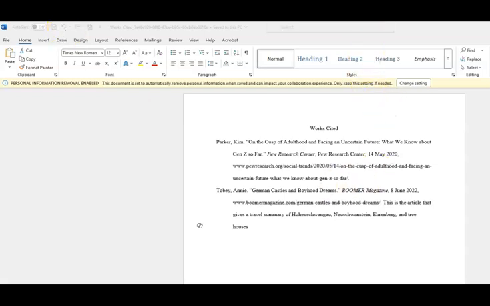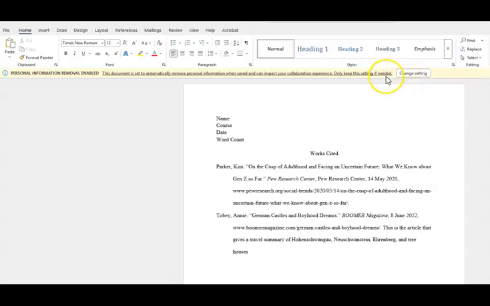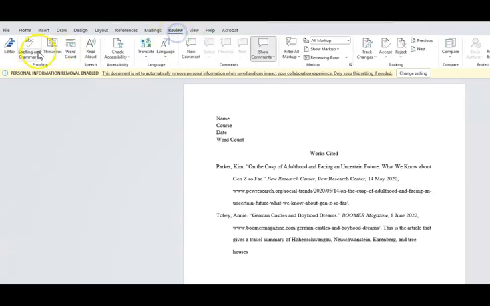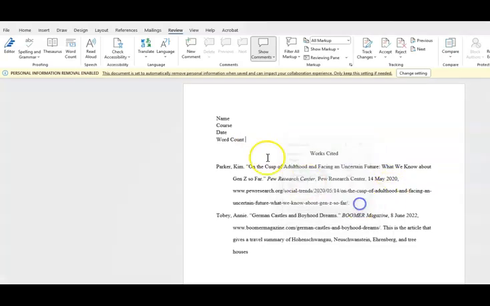Now it's all correct, and all I have to do is go up here and lower this down on the page and then add my name, course, date, information. And because I want to give myself credit for words written, I want to make sure that I add the word count, which I can get easily by reviewing and going over here to word count. And there it is. You'll have more than this because you will have completed all those.